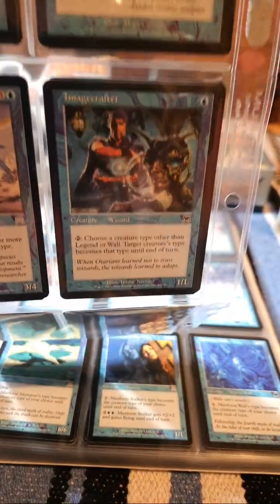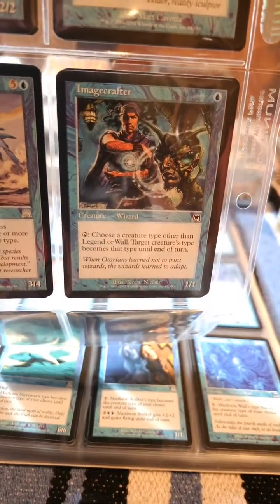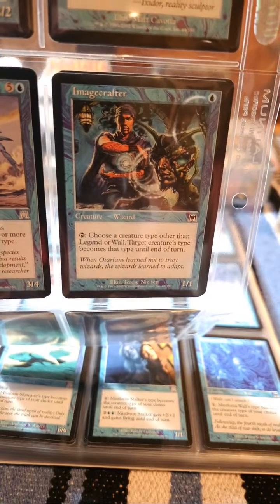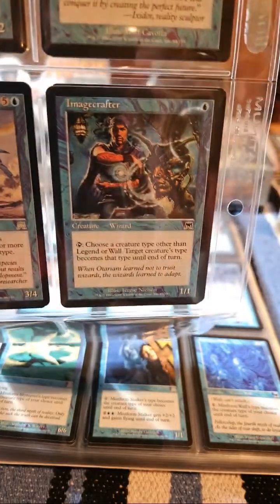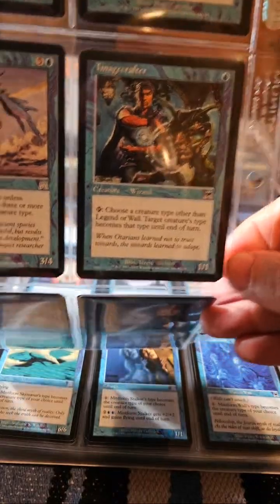Image Crafter. 1/1 for 1. Choose a creature type other than legend or wall. Again, we've talked about the reasons for that. Target creature's type becomes that type until end of turn. So again, you could do a few little tricks with this. It was your basic 1/1 for 1. Not a huge deal, but a useful little card.